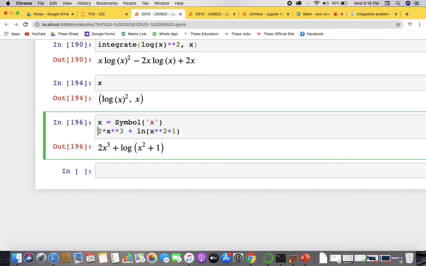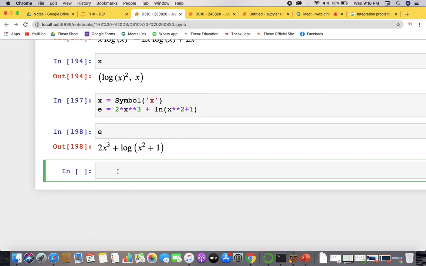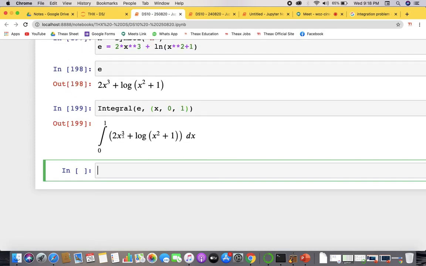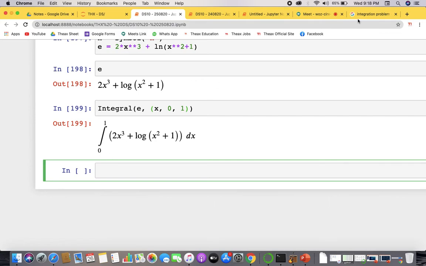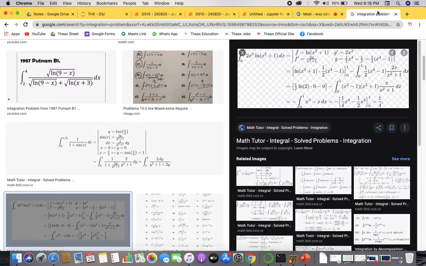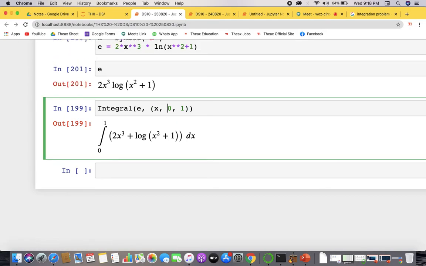Okay, see, so this is my e, and that's an expression. So this is e, and now we'll be giving some limits to this. So we'll try to solve this. So it is particularly an integral of this e, and the limits of this with respect to x is from 0 to 1, and this is the integral of 2x cube log this, with respect to x from 0 to 1, yeah. So there is no plus sign. x cube multiplied with the logarithmic value. Yes, yes. Oh no, thank you. This is again the value. Fine.